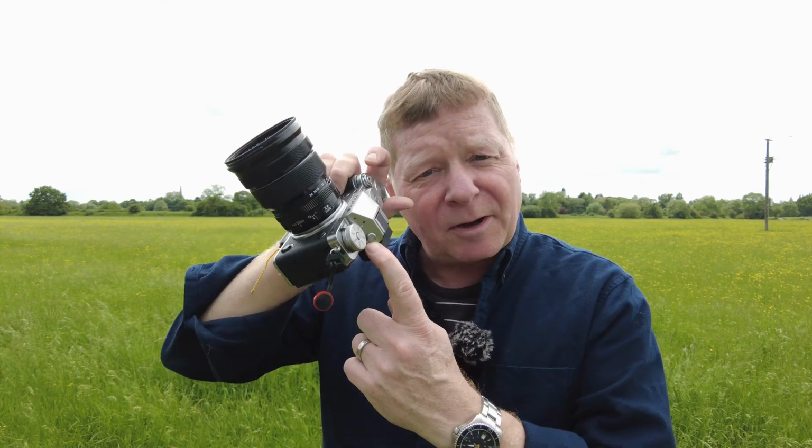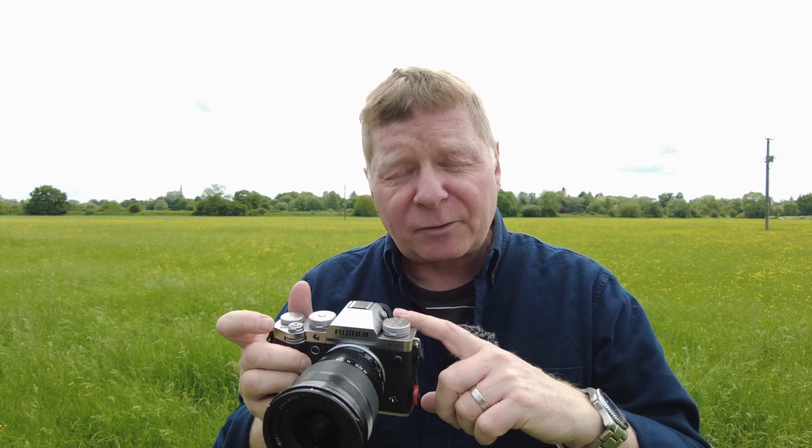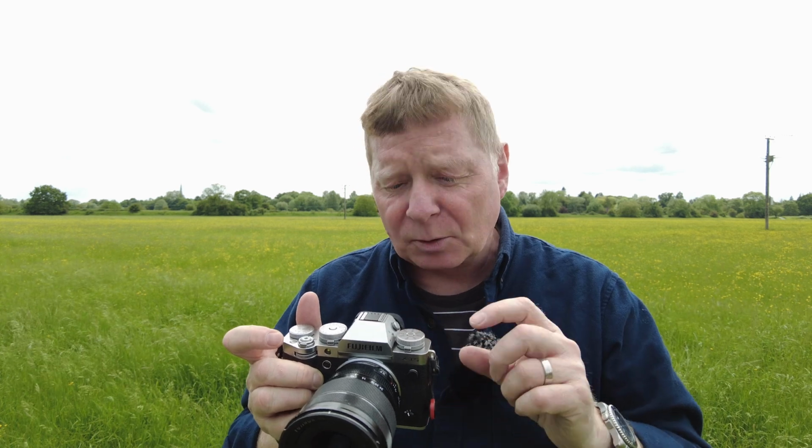So the first thing that I would do when I'm setting this camera up is to adjust the diopter, which is an adjustment so that what you see through the camera and what the camera sees are both sharp. So obviously the camera, when it's in focus, is sharp, but if, like me, you have short-sightedness, what I see through the camera doesn't look sharp.